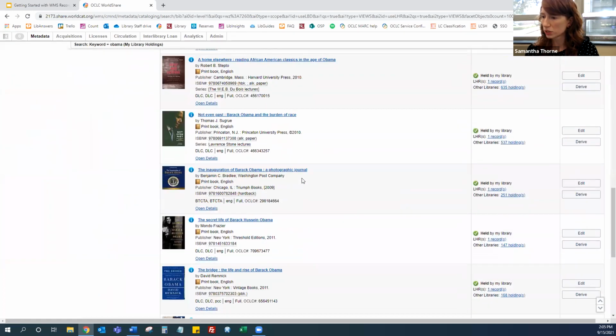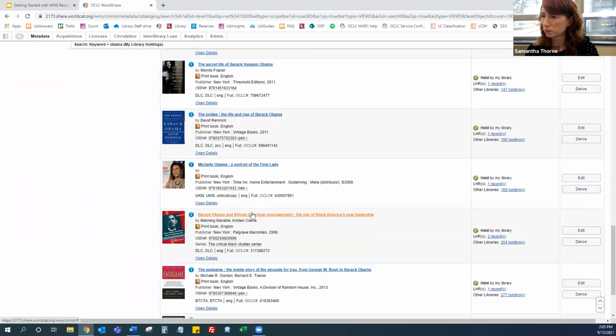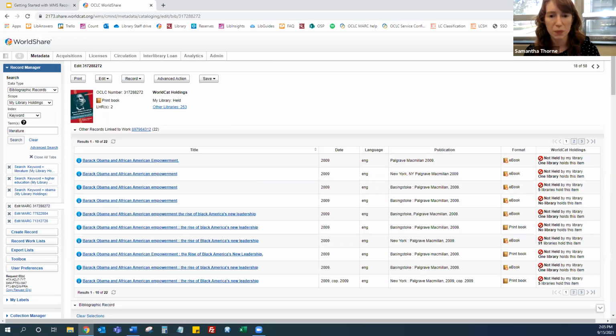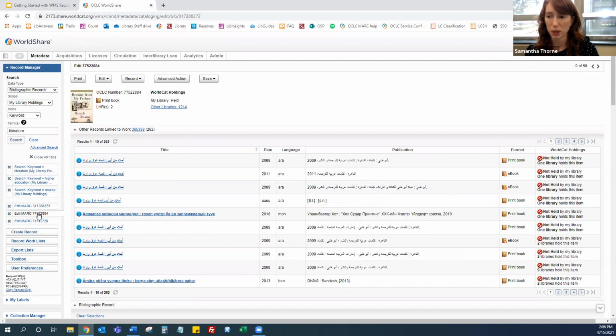I can go back to my search and open another one. So the same thing happens here as happened with the searches. Each opens a new tab. The most recently opened is always at the top, and each tab remains accessible unless I close it on purpose with its specific X or this close all tabs button here. I can also navigate between detailed records in my results list from an open bib record using these arrows at the top right.